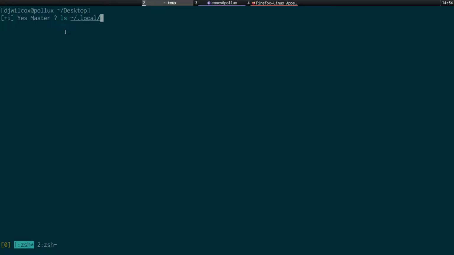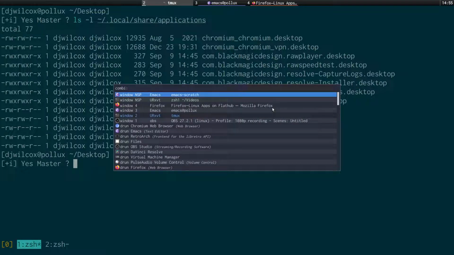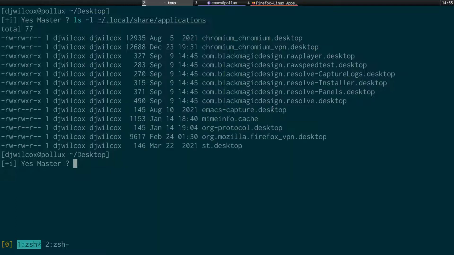Just check this. No, it is user share Flatpak. Yeah. Okay, so normally your desktop application files will either be in the root of the system, but also in your local share applications. You'll have .desktop files for a lot of the graphical applications you install, so that when you use a program like Rofi or any desktop launcher, it can actually use that desktop file to launch the application.